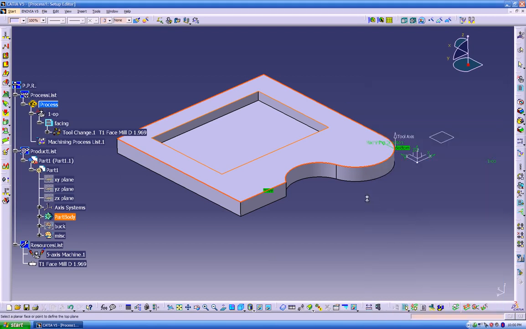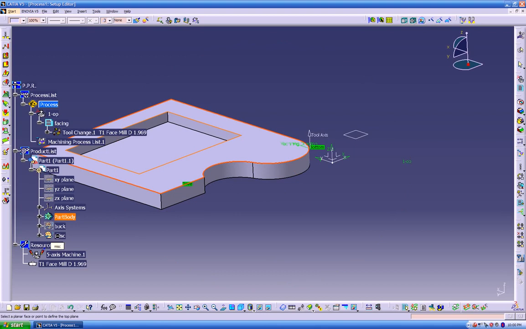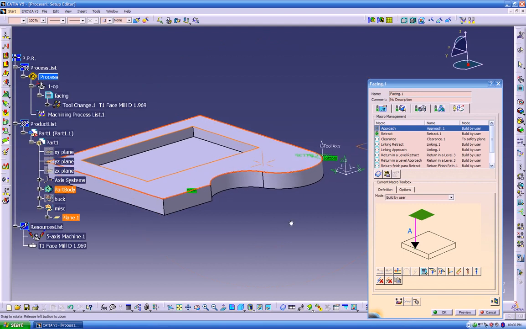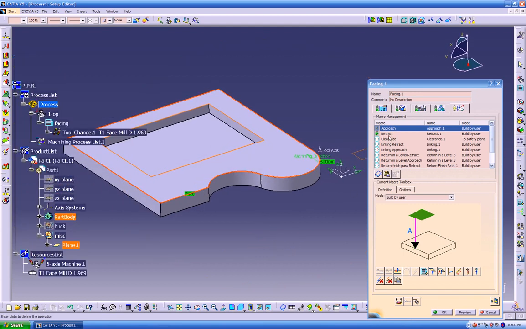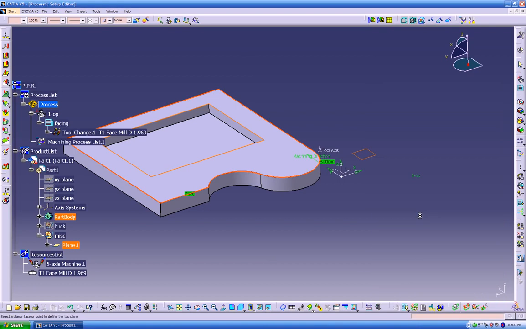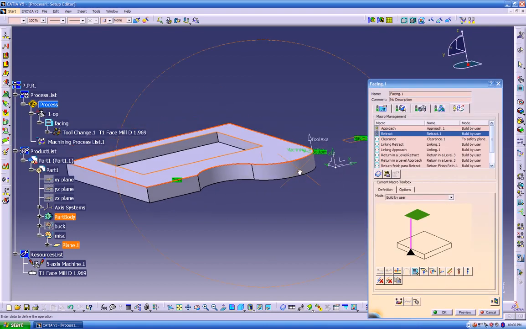This plane right here is the plane that we created earlier onto the MISC level. From this plane, the tool is going to plunge outside the part and feed into the part and face the part. And then retract, I'm going to do the same thing. Once the tool goes around, it's going to retract from here and go up to the clearance plane. So I click on the plane, then click on the clearance plane.